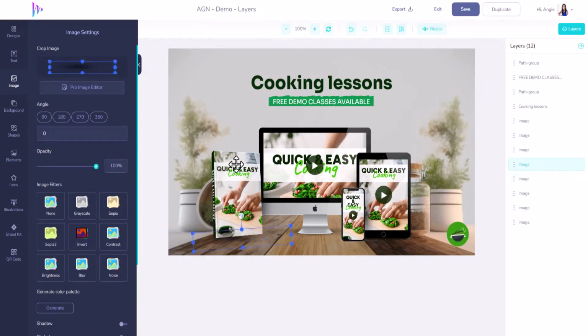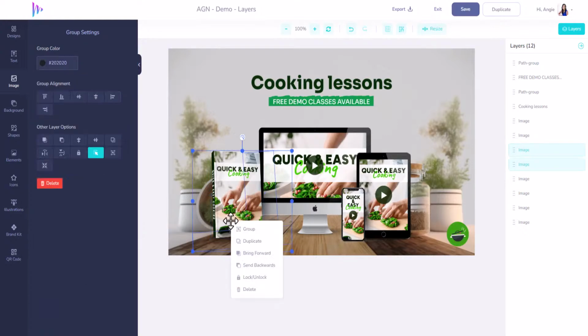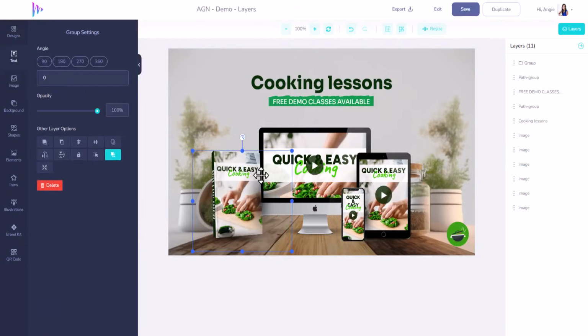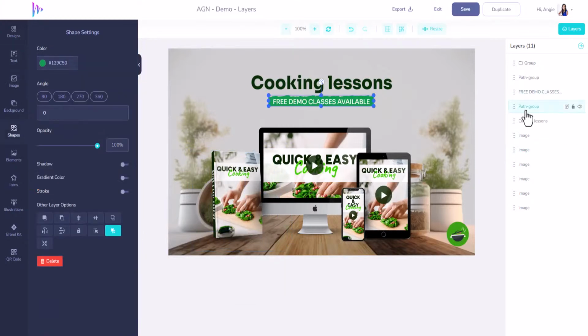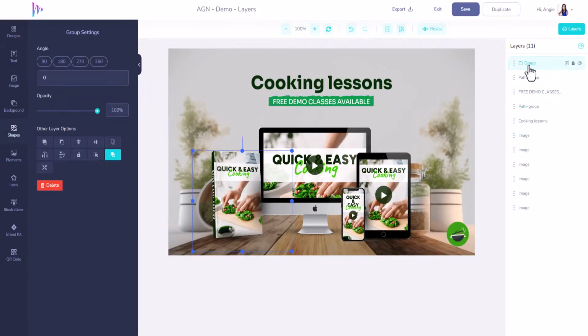So if I group these three things and I right click and click group, now it's going to make a group up here, which is pretty neat, right? See how it's combined into a folder? So I can now rename that to cookbook. And that I can move around now. So now I can move this behind, see how I moved it behind the big monitor? So that's the beauty of layers.